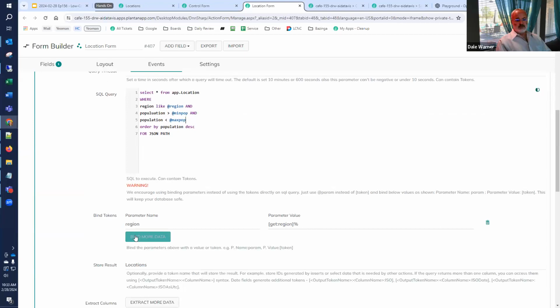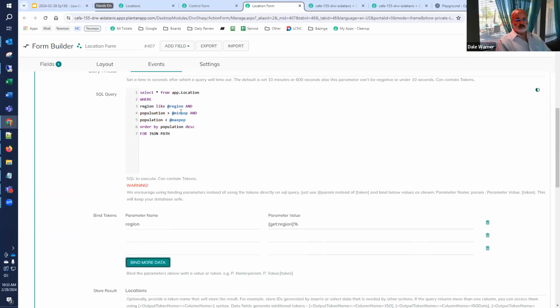Those are SQL variables that we need to bind. So we'll do min pop and max pop, and then we got to pass the values in.